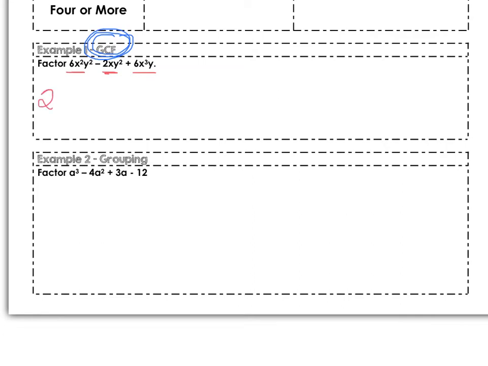Then I'm looking at all of their x's, and see the smallest one that I have is just a singular x. So therefore, that's actually the most I can pull out of all three of those terms from x's category. Same also follows for y, because it is something I actually need to pull out from everything, okay? When I take 2xy out of the first term, I am left with a 3, because 2 times 3 is 6. And I'm left with a singular x and a singular y.